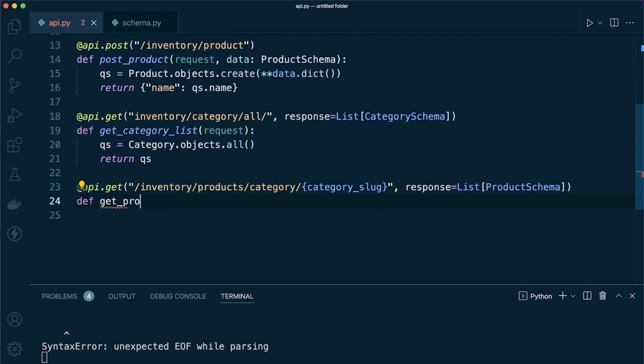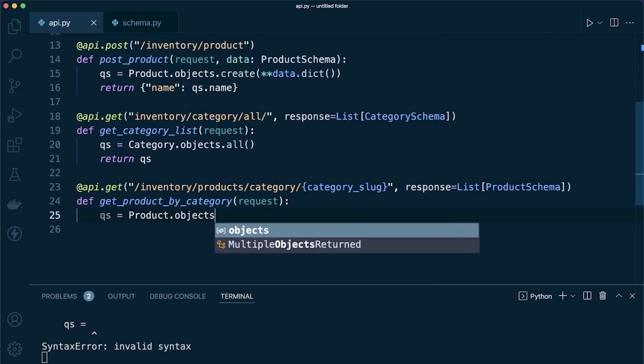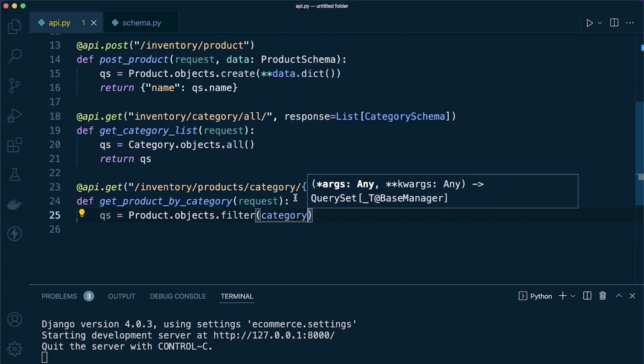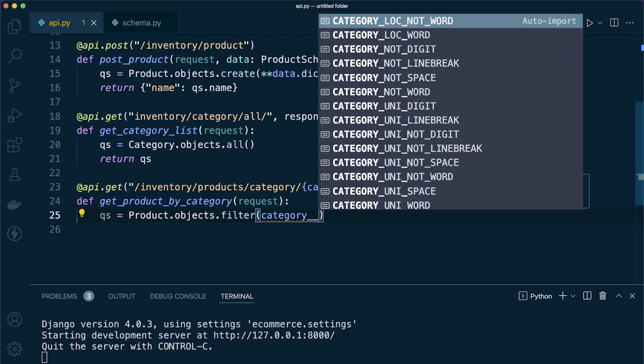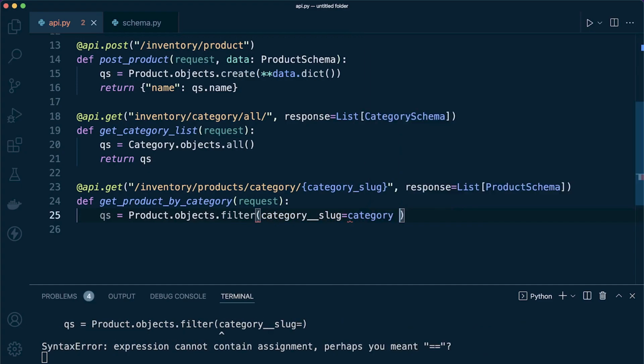So get products by category, we'll call it that, taking the request as per normal, and then we'll just run another query. So query equals, and this time we're going to say product.objects, and this time we're going to run a simple filter, and then we can say category. Now the category inside the products table is a foreign key to the category table, so we can say category __. So we traverse the table, going from the product table to the category table, and inside of here we're going to define the slug. So the slug should equal whatever the user's typed in here.